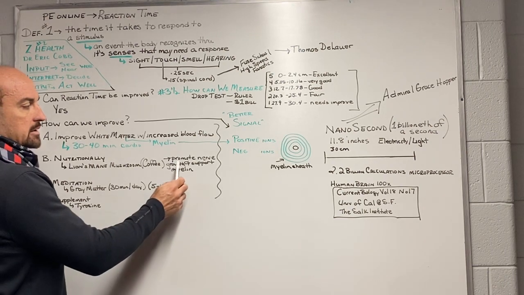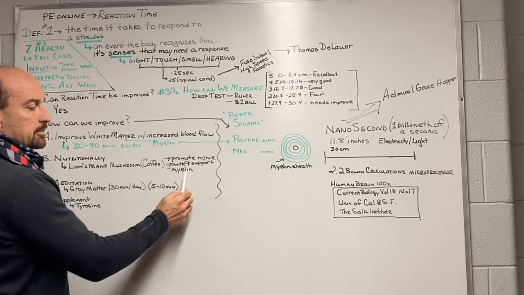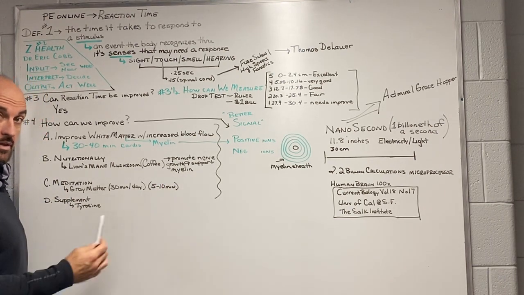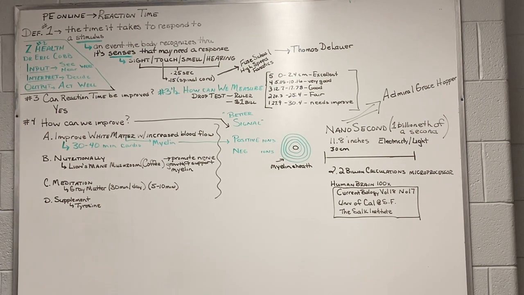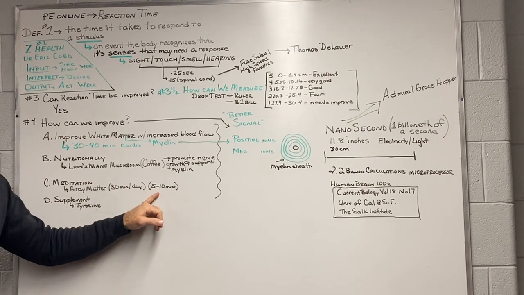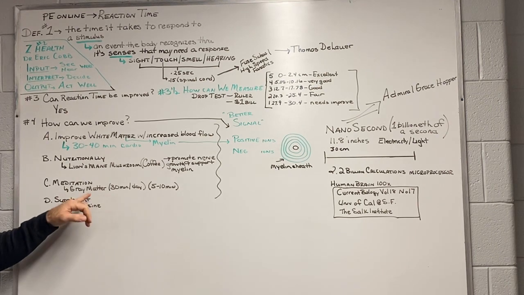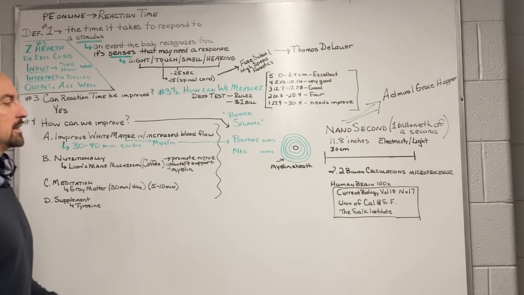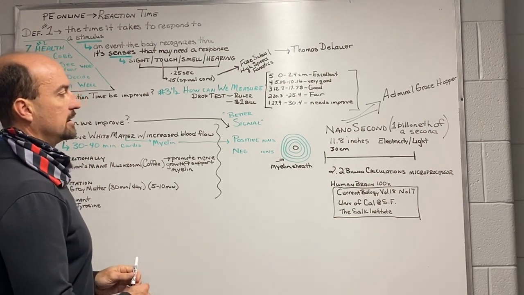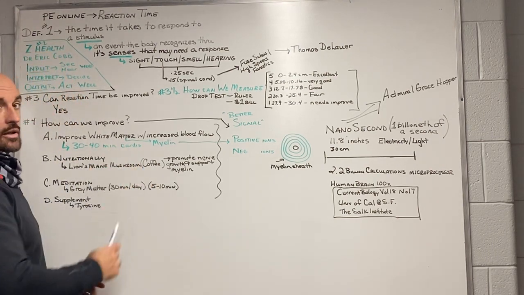So what does it do? It's going to promote nerve growth and it's going to support this myelin. And we're going to get to that here in just a minute. Okay? Meditation. It's recommended 30 minutes a day, but even if you can have 5 to 10 minutes of meditation, quiet time, that's going to help the gray matter. Okay? Now, let me try to explain this here a little bit back to cardio.